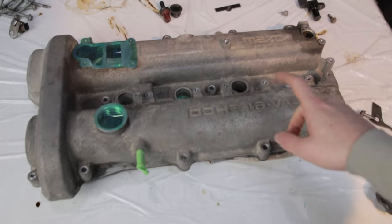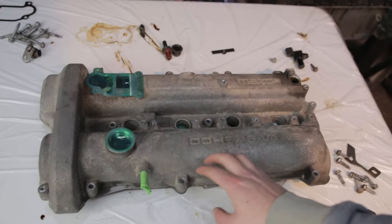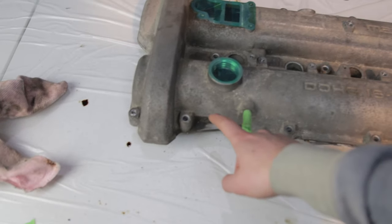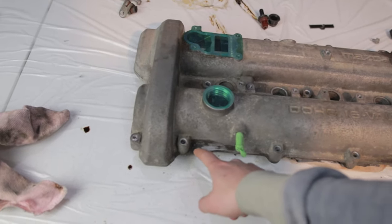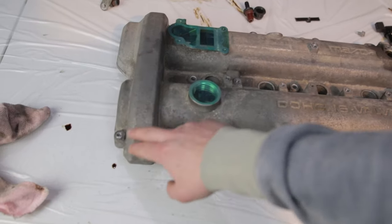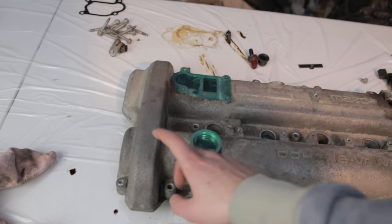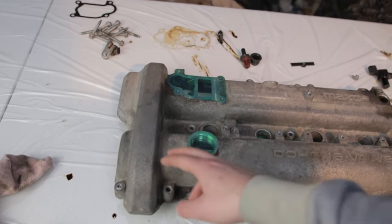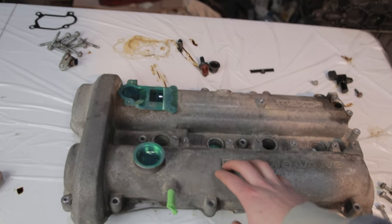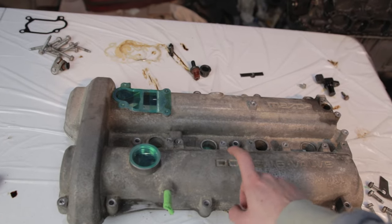Taped up. Probably should have done the tape after this step, but if it comes off, it comes off. I'm just going to degrease it all and actually get rid of all the dirt this time, and then we can start sanding it slightly. Don't need to do too much sanding because it's going to be wrinkle paint, so it's not going to need to be smooth. But if you were going to be using any other paint, you would probably want to get it nice and smooth.